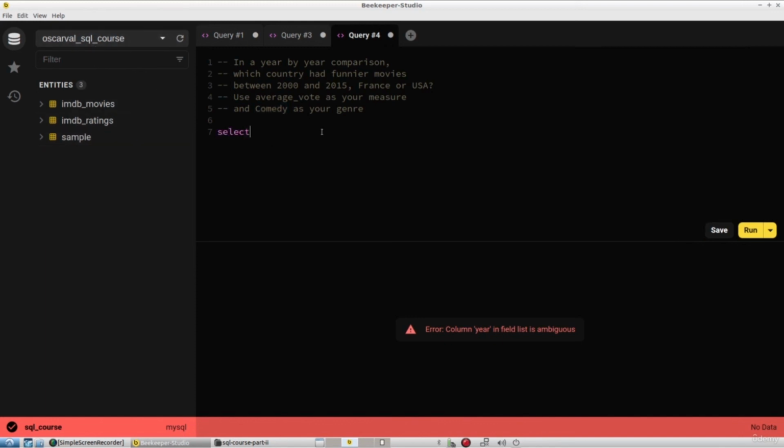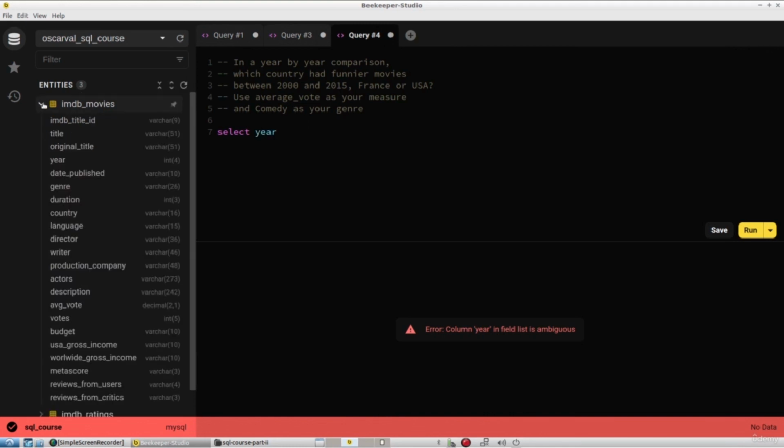The first thing I want to do is start computing this information. I know that I want to do a year-by-year comparison between 2000 and 2015, and then look at the average vote. So I'm going to say select year, and if I expand my columns, I see I have year and average vote. So I'll say average vote, and it's pretty unusual to take an average of an average, but for this purpose it's quite fine.